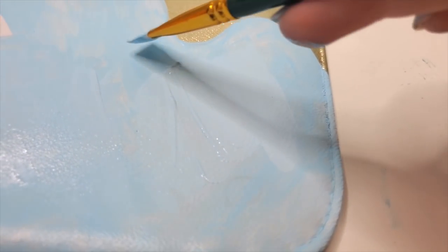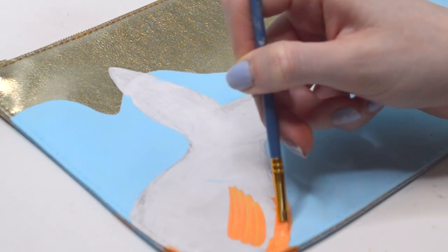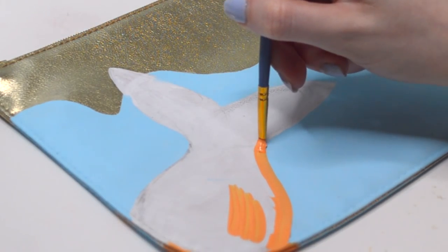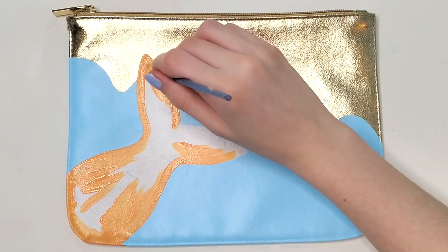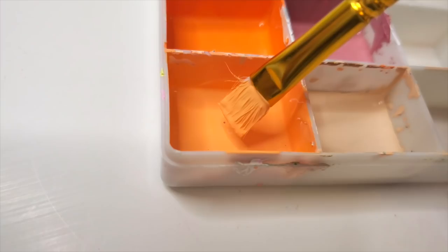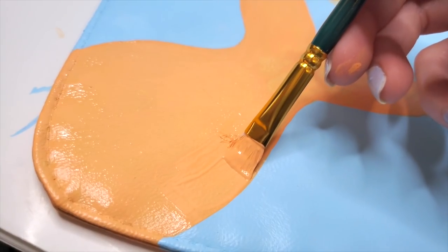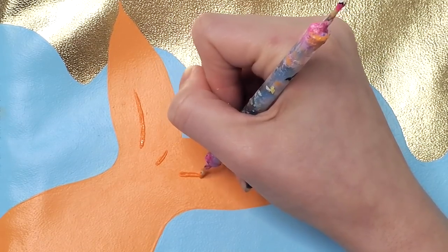After painting the blue base coat, I dipped into some orange and started painting on Goldie's mermaid tail. If you can't already tell, these two paintings are supposed to flow into each other. So on the back, we have the back of Goldie's mermaid tail, and then on the front, she's kind of swimming around and waving hello.